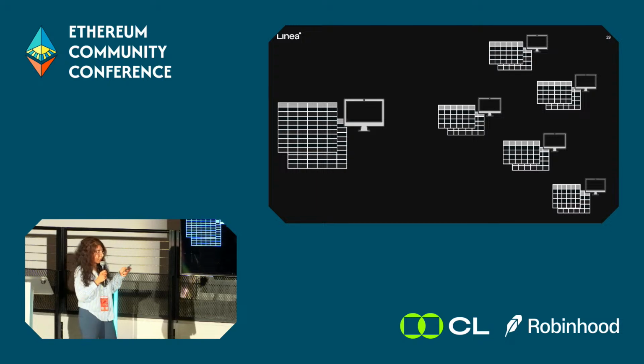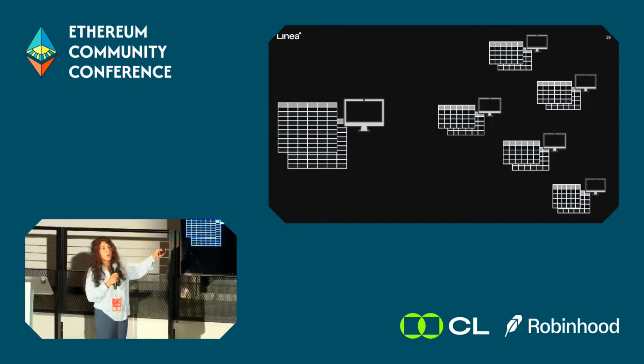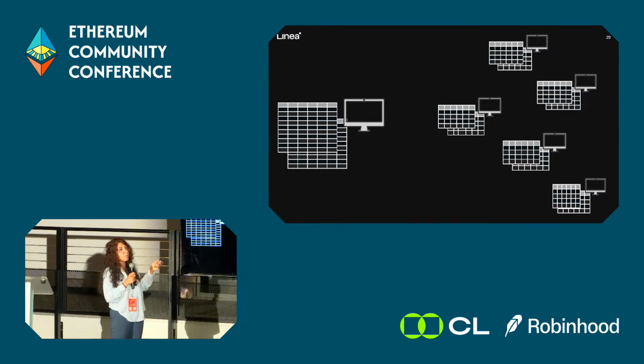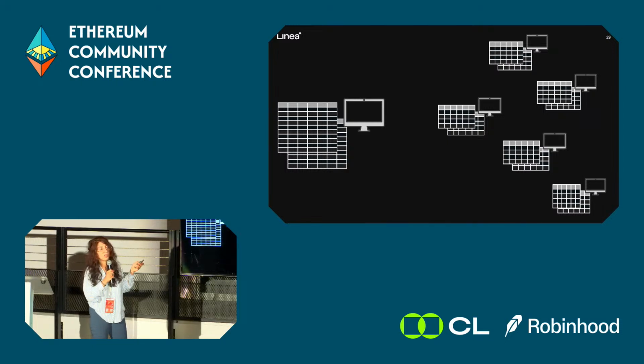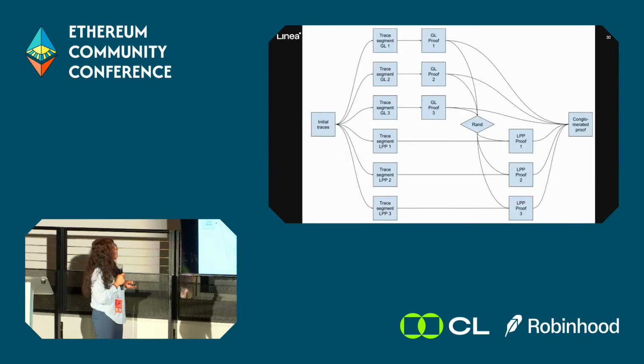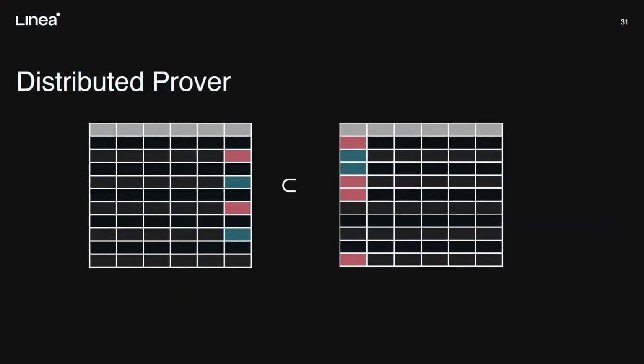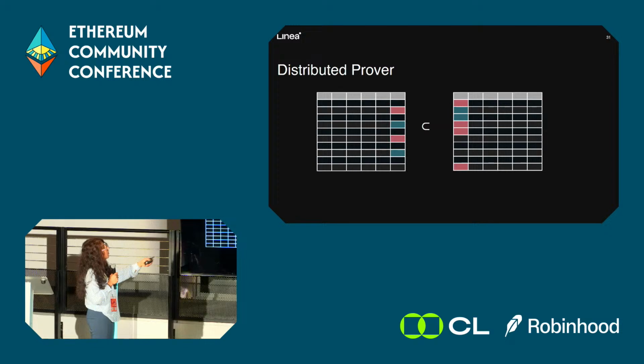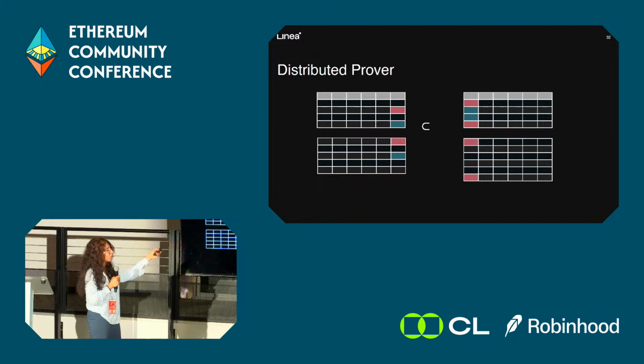What we aim for is that, instead of one big machine, I have a bunch of small machines, and I break this trace, in the sense of the table, into small tables, and I give each part of the table to one machine. And by this, they can process even bigger traces. So it increases the efficiency noticeably. This is the architecture that we have. And as I said, in the sense of the query, when you break your tables into two tables, then you have to say that the relation was true between all these tables together.